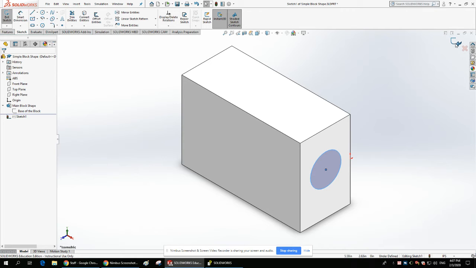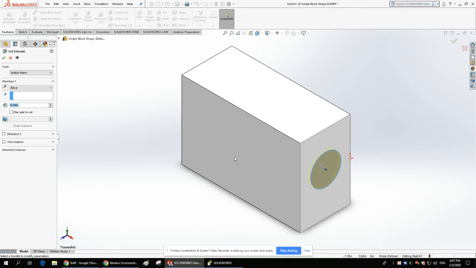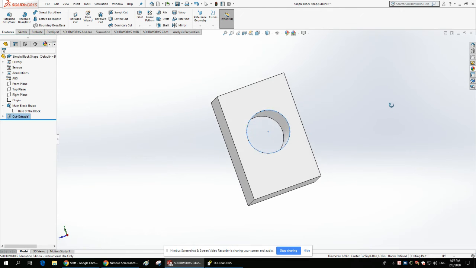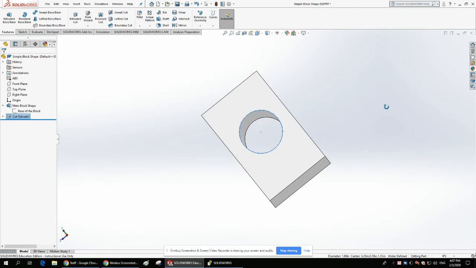And then I could accept that or jump and do an extrude cut. This time I could draw the orange arrow and extrude all the way through, but there's another feature. I could just do this, through all. Before, if I just do blind, it will do whatever dimension I give. But as soon as I do through all, that dimension thing flips up because it's saying you want to extrude right through everything. Doesn't matter what the dimension is. We'll just keep extruding till we're through. And there's my hole. The only problem is I don't really have that hole in the middle.